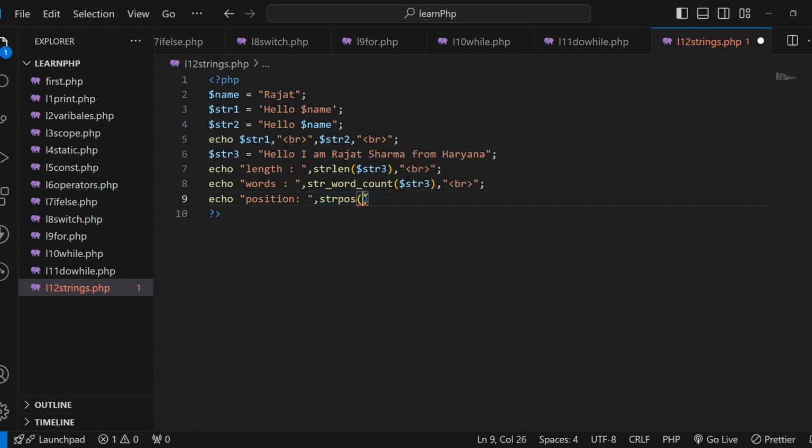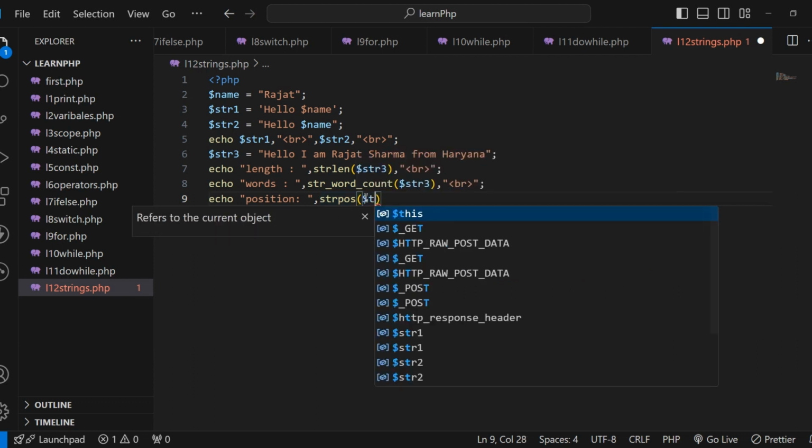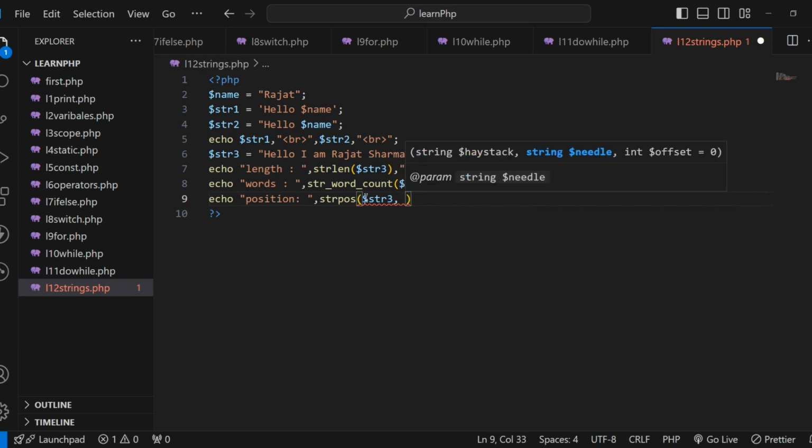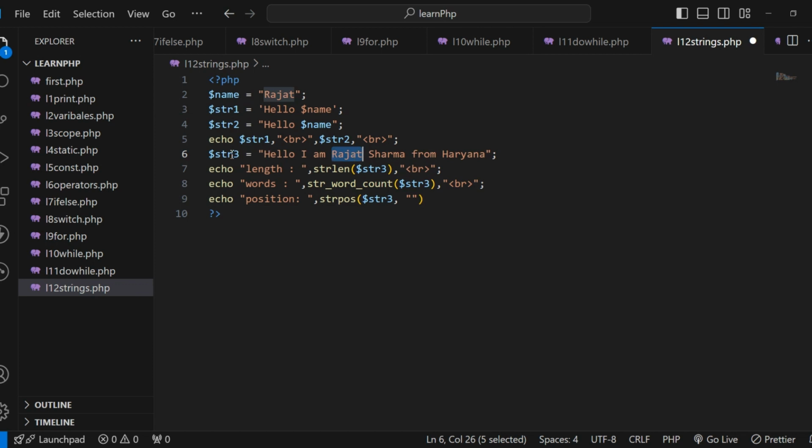We want to search in str3, and then the string you are looking for. Suppose we want to find the position of Rajat in str3. Then first we will pass str3 and then the Rajat which we are looking for. So it will simply print the index of Rajat in the given string.